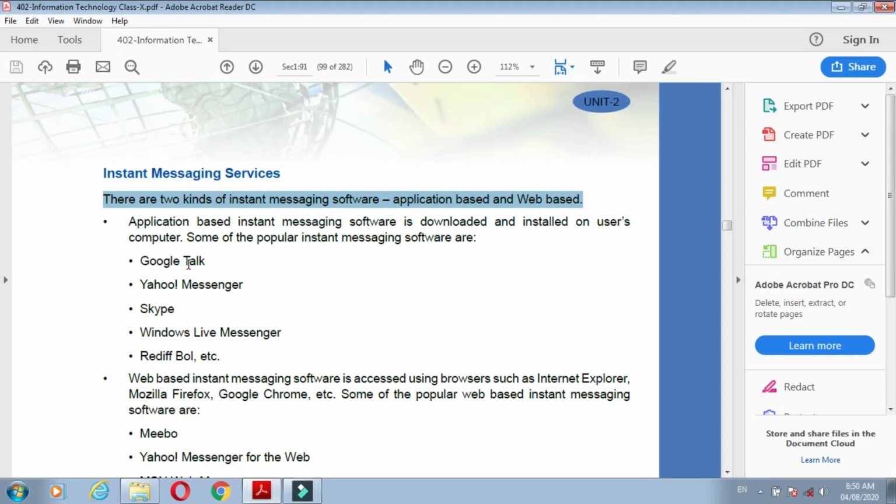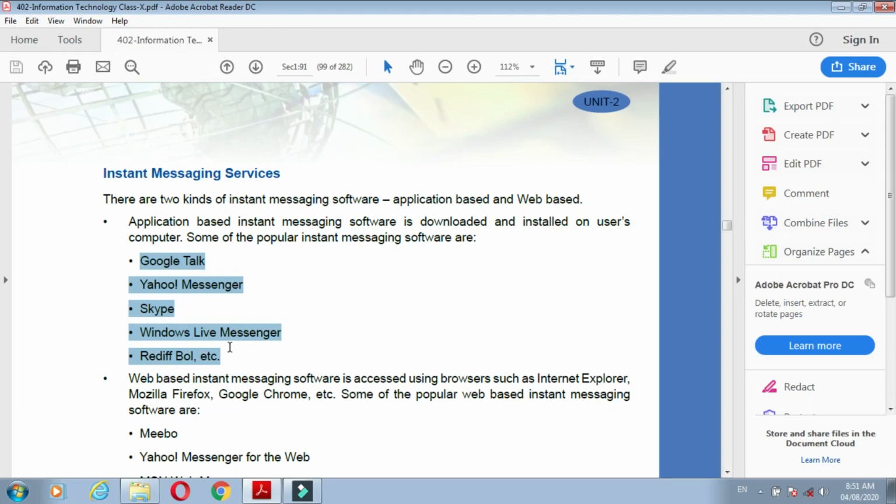See, application based instant messaging software is downloaded and installed on the user's computer. That is the first thing. Yahoo Messenger, Windows Live Messenger, or Skype, just like these, the Reddit Bowl, Google Talk, are examples of application based messaging softwares.